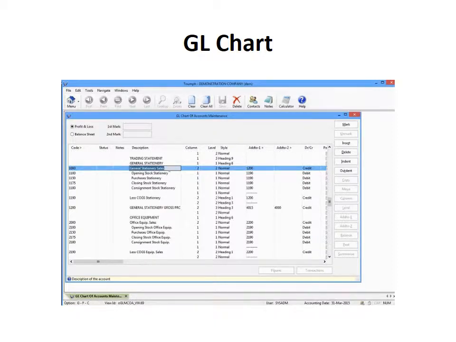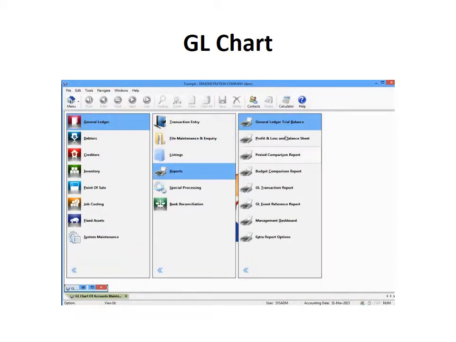Next field across here is we can put in to have general ledger, in this case general stationery sales, and this actually is the name of the account. So you can put anything you like in there. Something that's useful just to be aware of is when you're doing this layout, the definition of how this goes is what it's going to look like on the P&L. So we can skip back and forth between things.